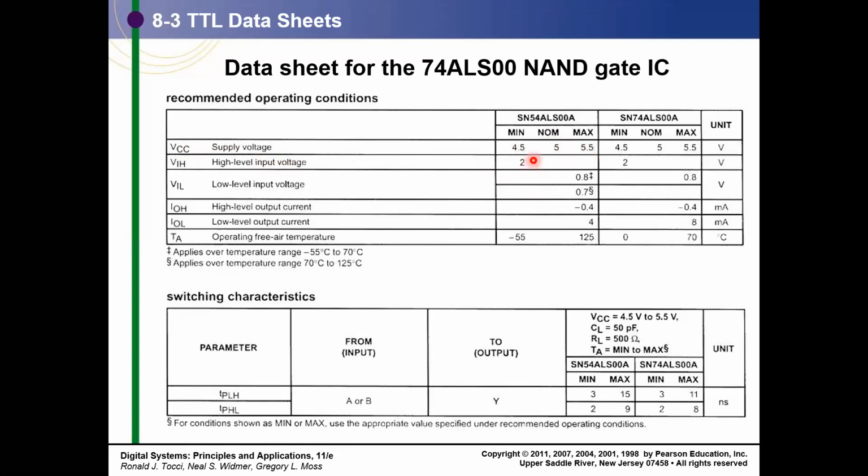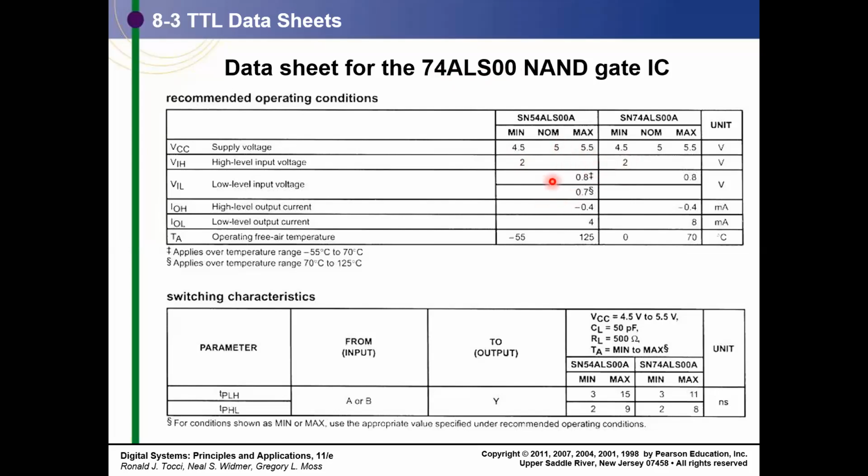Now this is the data sheet for 74 ALS. You can see this is a commercial TTL series of type advanced low power Schottky, and 00 is a 2-input NAND gate. This IC has 4 NAND gates on one IC or one package. The VIH, the input high which is acceptable as high, is a minimum of 2 volt. So 2 volt and above up to 5 volt will be taken as logic high.